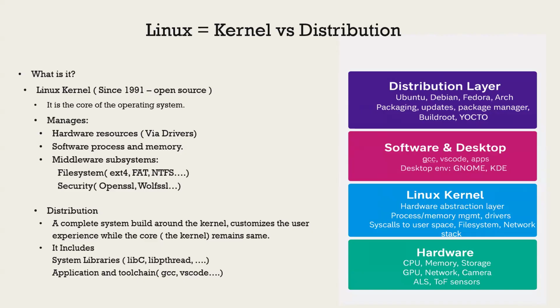Today, the Linux kernel releases new versions every 3 months. The latest one is 6.17, and it has improved a lot in one decade. A decade back it was version 2.6, and two decades back it was 2.4. So 2.4 to 2.6 took one decade, and 2.6 to 6.17 took another decade. And architecture-wise, it has changed a lot.